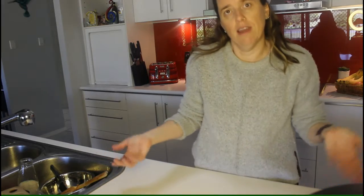And then I usually leave it to naturally release for at least 10 to 15 minutes. After that, it just seems to be nicer if you do that rather than just let the pressure out yourself as soon as it's finished. And also, no matter how long you leave it on for natural release, it is going to be boiling hot, so just keep that in mind.